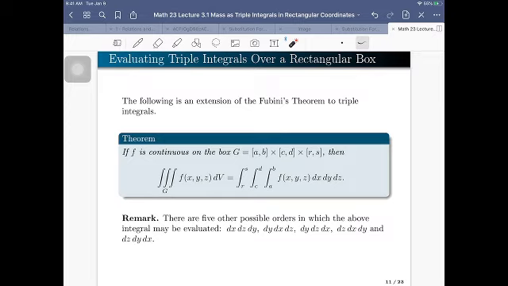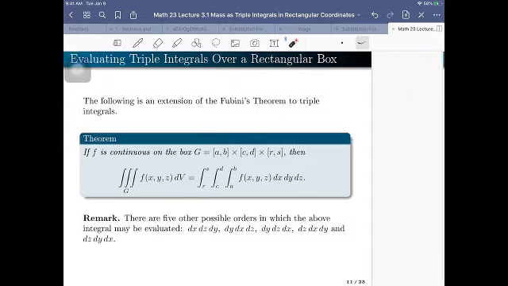So because it's a box, there are other ways of writing this, and there are in fact five other possible ways. So instead of dx, dy, dz, you could also write dx, dz, dy, dy, dx, dz, and so on. And just make sure that when you do dy, dx, dz, the innermost would be c, d, a, b, and r, s. So there must be a correspondence, a one-to-one correspondence between x, y, z, and the corresponding limits of integration. Let's go to the next slide.